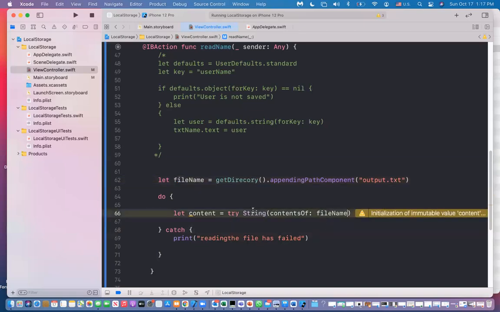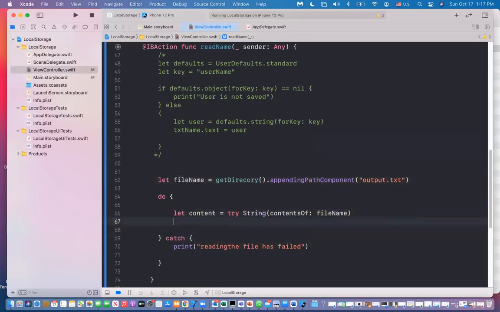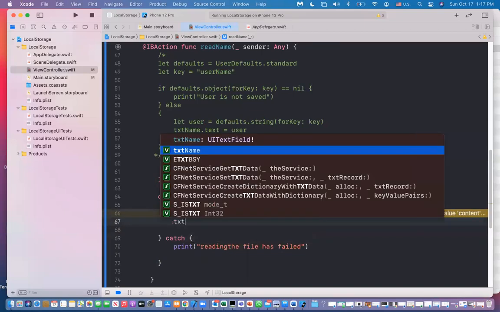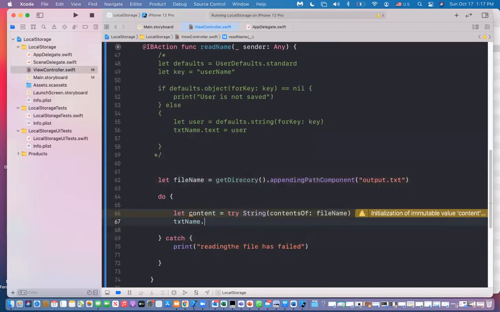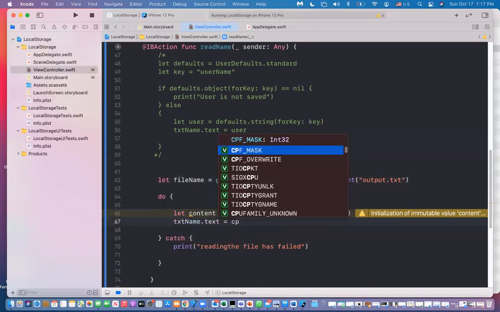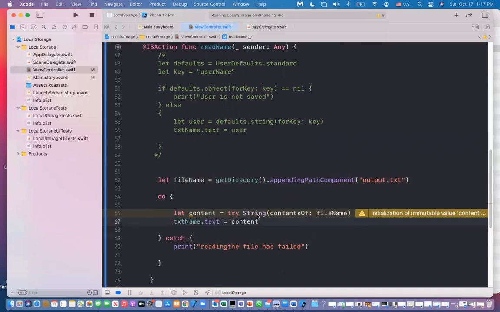So now, if this fails, it will go to the catch clause. If this is okay, I can say txt name dot text equal the content. And since it's a string, because we're constructing a string from the file, it's okay.